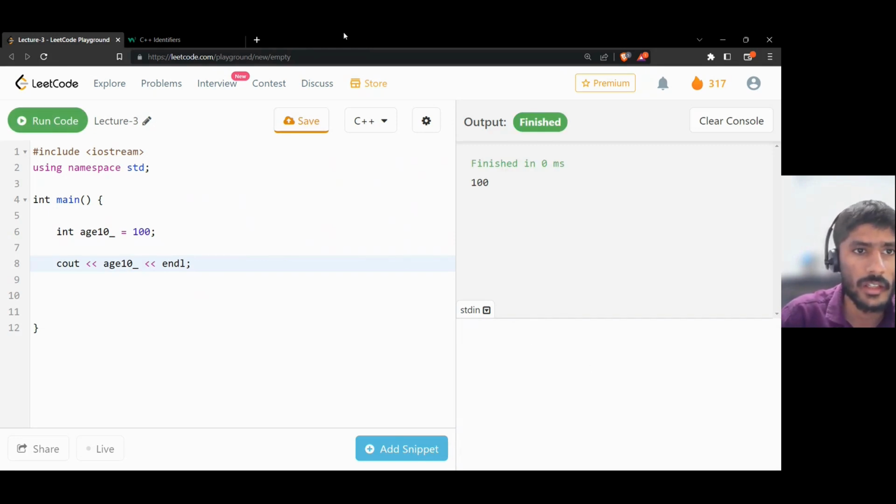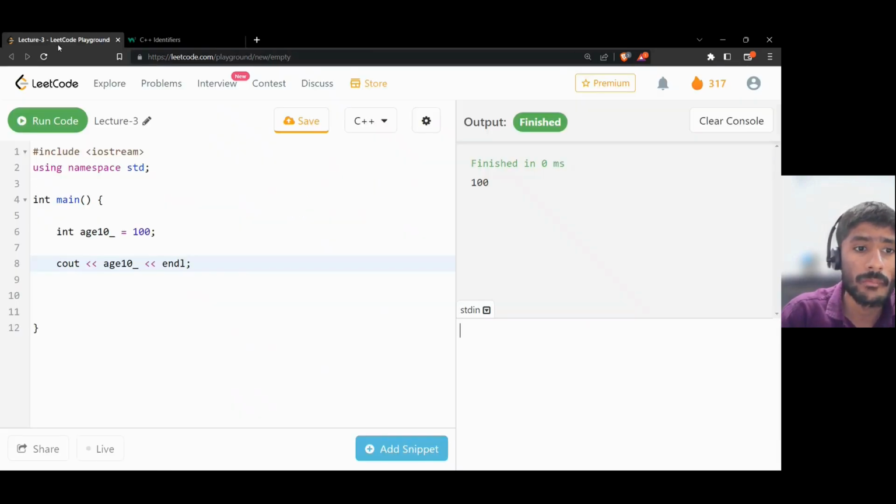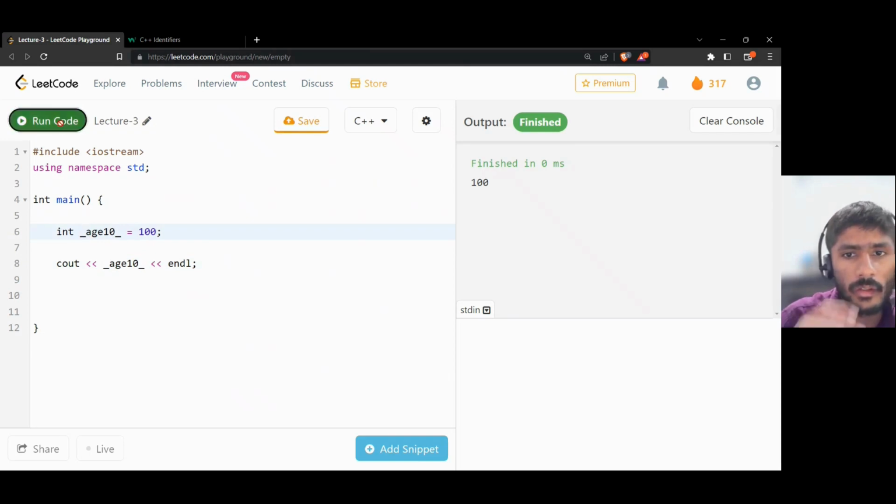But our second point is names must begin with a letter or underscore. If I erase this and put an underscore here, will it work? Definitely it will work. It is working. What if it starts with a letter, but I put a strange thing, a one, here?